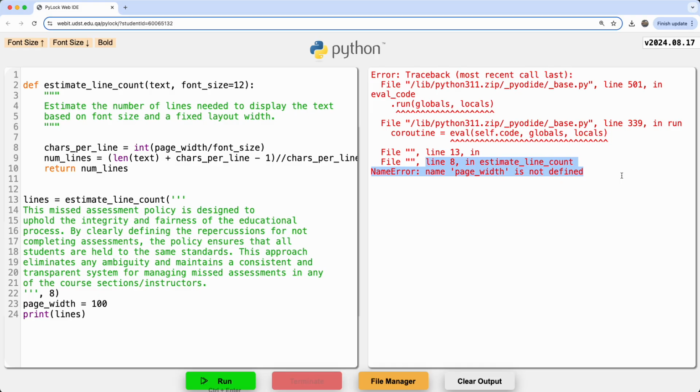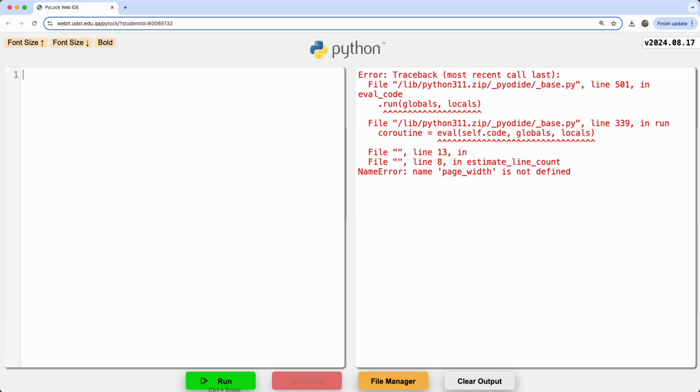Now, what I'd like to do is simplify this quite a bit to give another reason why maybe we don't want to use variables, or these things called globals. I'd like to build my own square root function. It's not going to be a very good square root function, by the way. In fact, I'll call it my square root.